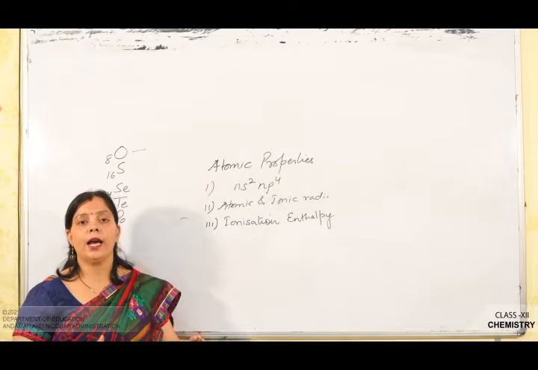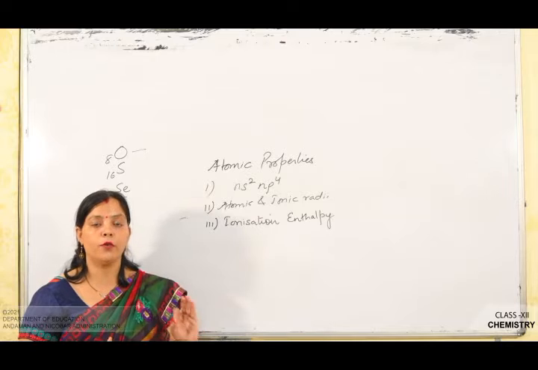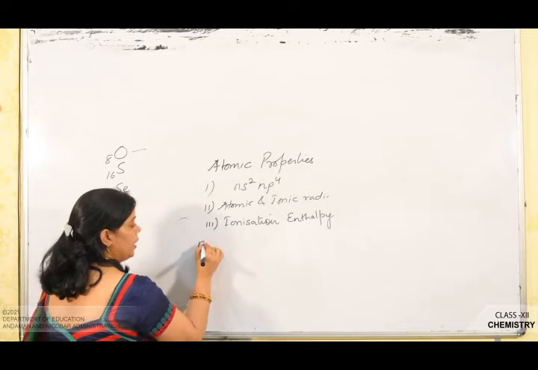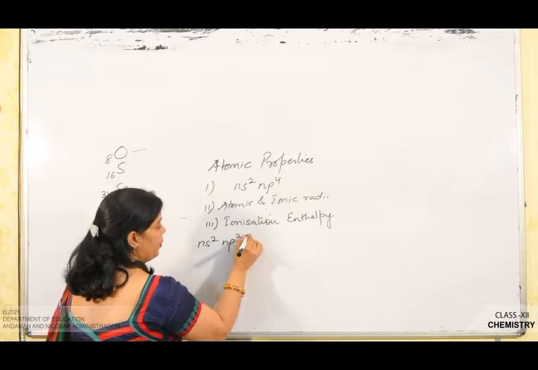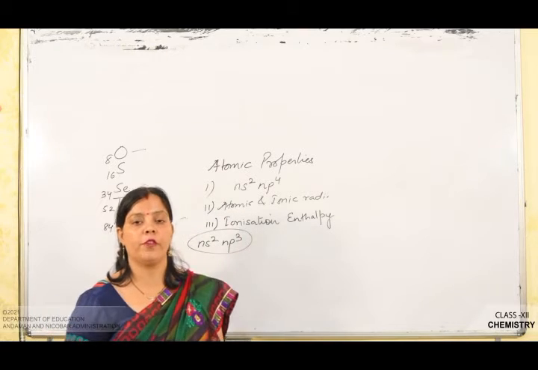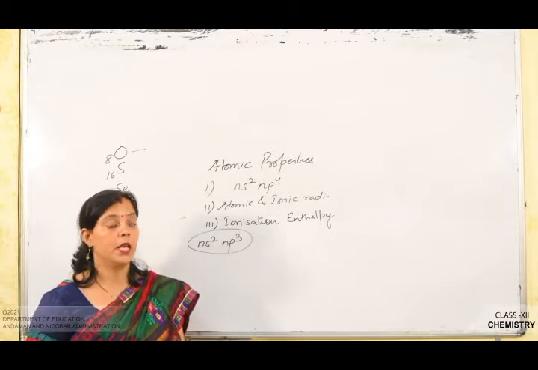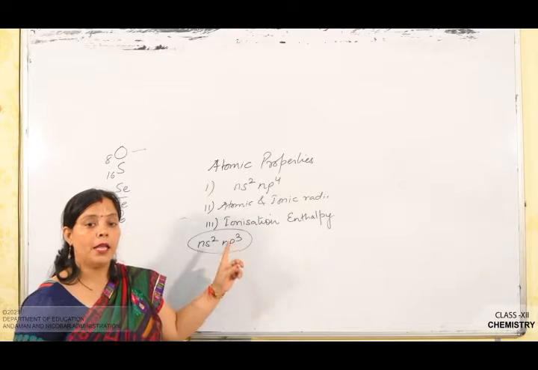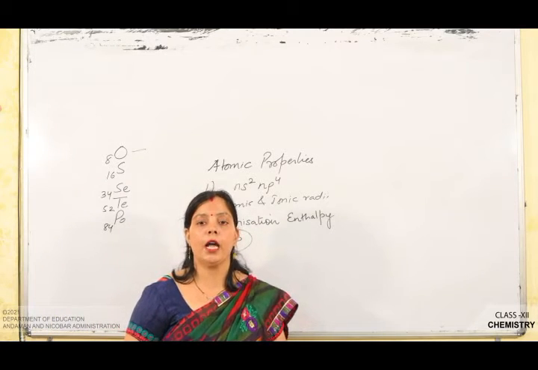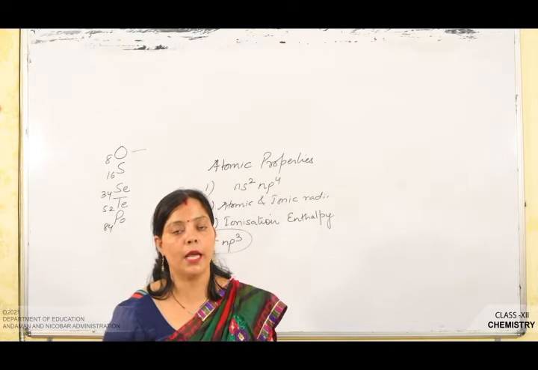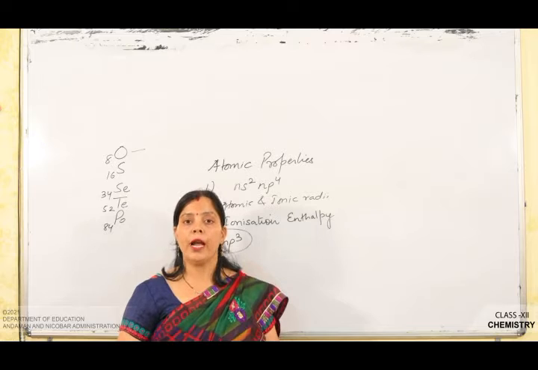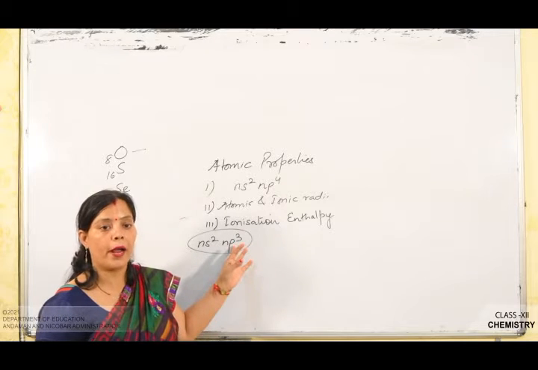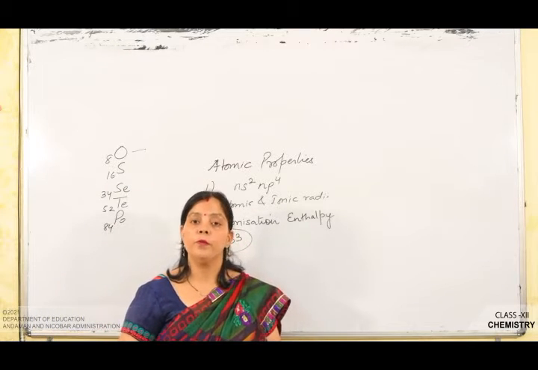Why is the ionization enthalpy of the group 16 elements lower than the group 15 elements? The only important reason is that group 15 has the electronic configuration ns2np3. That is the half-filled electronic configuration present in the group 15 elements, and due to this stable electronic configuration, the group 15 elements are highly stable. This is the reason the ionization enthalpy of group 16 elements is lower than that of group 15 elements. The half-filled electronic configuration of group 15 provides extra stability.